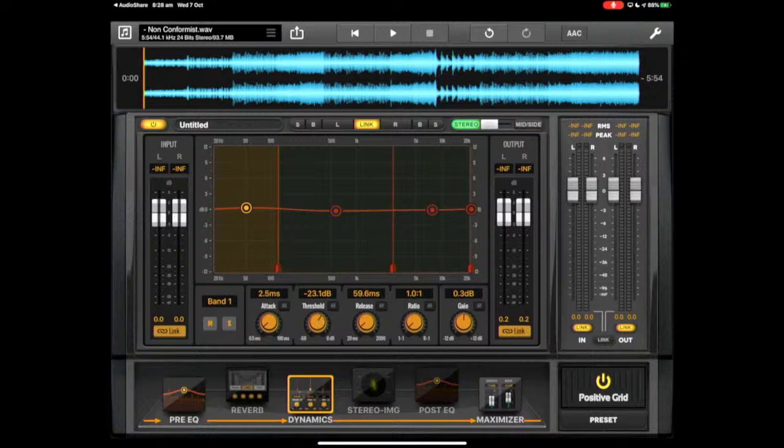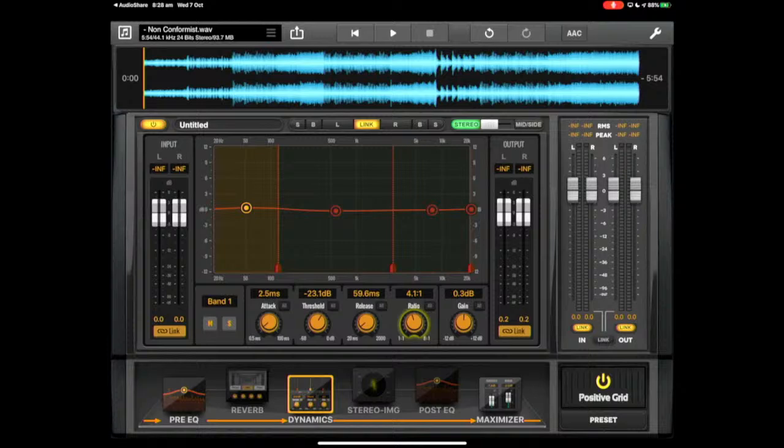So your threshold is set right now at -23.1. When I pull this all the way down, it's going to run no compression whatsoever. Let's put it back to where it was. Okay. And let's pull up this ratio. So the threshold controls at what point the compression kicks in, and the release, actually, I'm not sure I'm getting this right, it's early, is the amount that it is allowing.